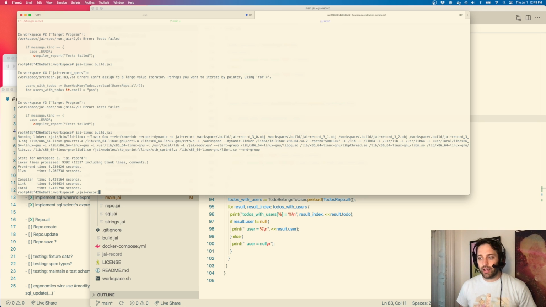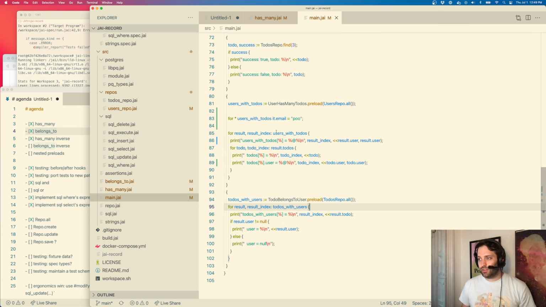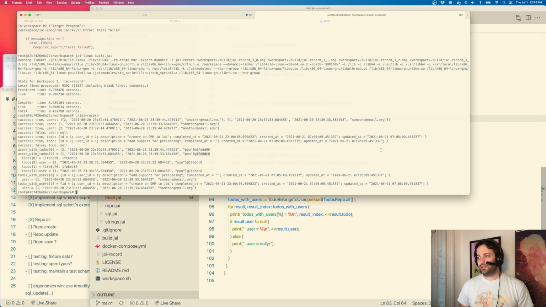Alright, and now, if you check this out, users with to-dos 0 gets poo. Users with to-dos 1 also gets poo here. But I didn't mess with the to-dos, but they have a pointer to the same user, and I think maybe what I should really do is sprintf poo with the index, let's say.